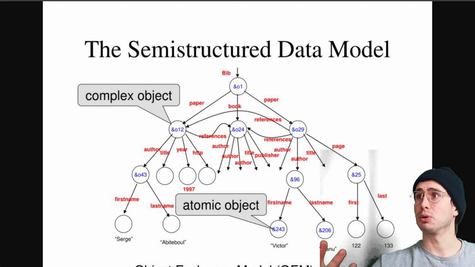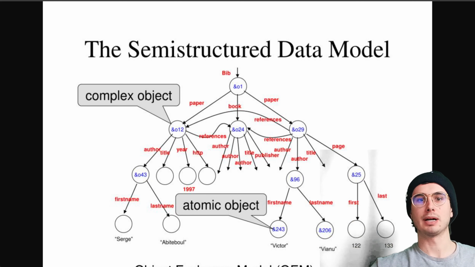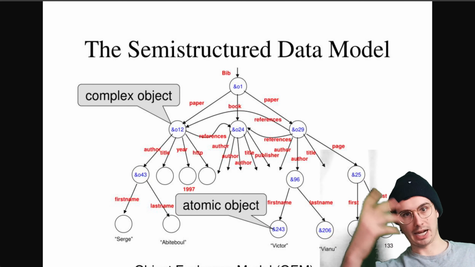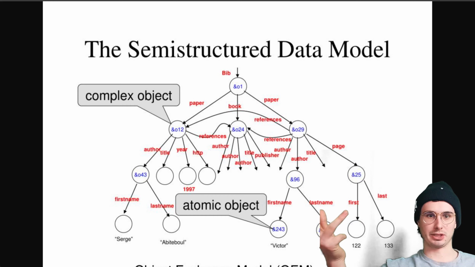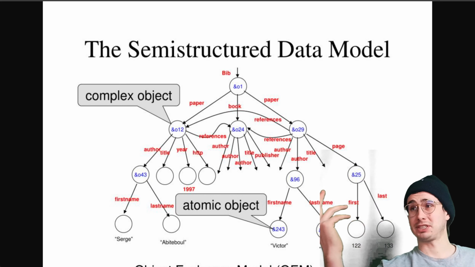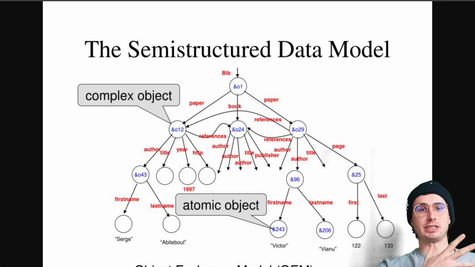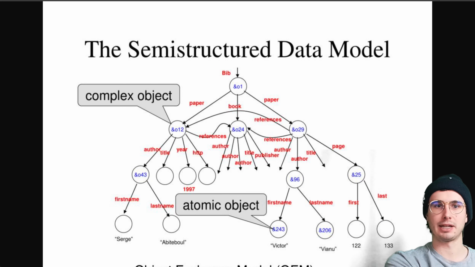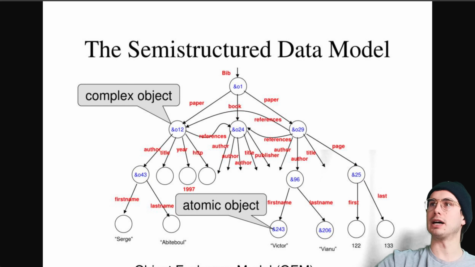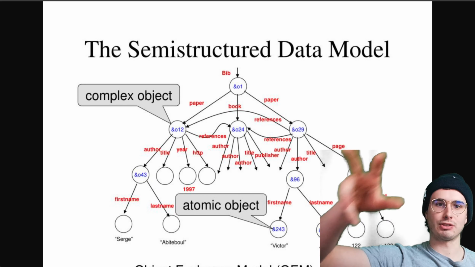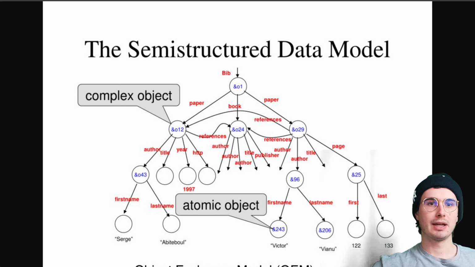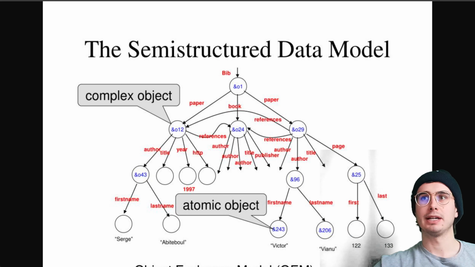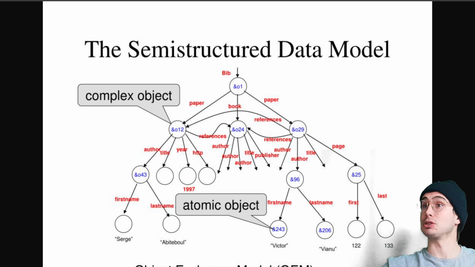Really good if you need to constantly change your data, you just need quick, easy access and you want to change it on the fly. But the cons are, as you can see here, it already gets a little squirrely in a pretty simple example. And so this can lead to inconsistent structures. You can have challenges in querying and analyzing this data. And also the storage overhead becomes quite significant because you have to have all these different labels, tags, markers. But it's really well suited for data with a variable structure like web data. So that's why JSON and XML use it.